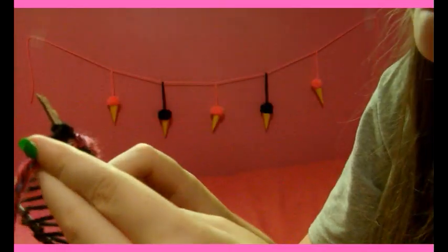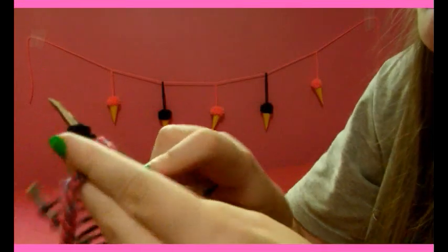Take this hook of mine and pull this back under through this one last loop like it was going back down again. And pull it through there, but not all the way. Like that. And I'm going to just take this, stick the end through the loop. Hold this like this. Pull on that. And then cut this off and call that good. Not the most secure knot, but yeah, works for me.